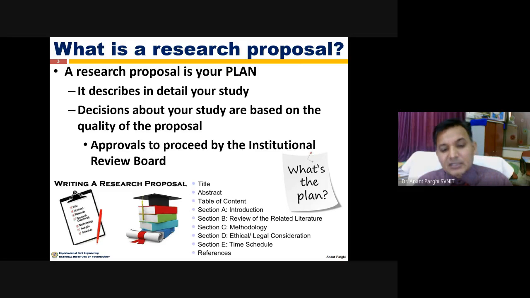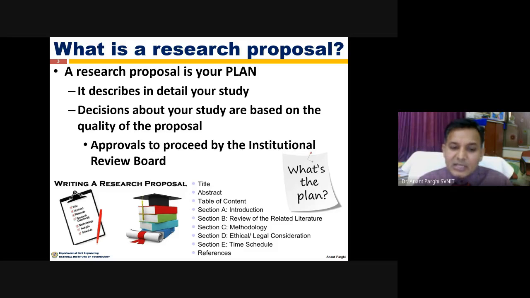Then the other thing is ethical or legal consideration also. For example, in our research we should not be harming the environment, it should be a sustainable research proposal, because sometimes if we are utilizing animals in our research, there should not be any problem with that, we are not harming that particular animal also, right? We are not creating any issue for the surrounding environment. So we need to think about legal consideration also.